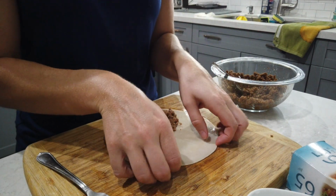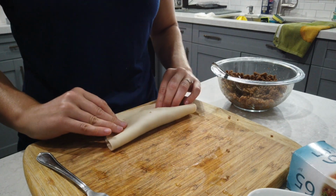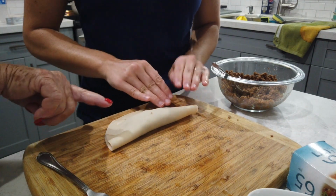Now we turn over the dough so that the watery part hits the watery part. It's nice and sticky so it won't open.